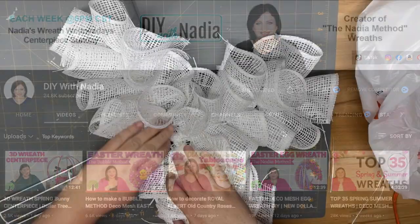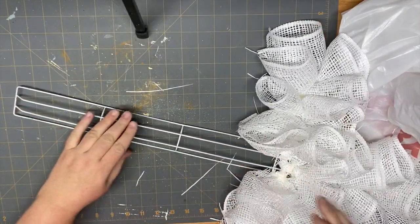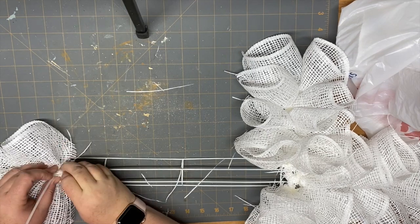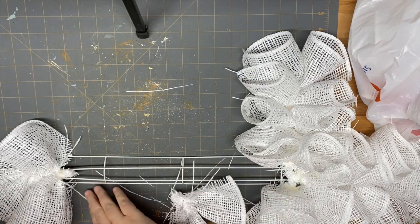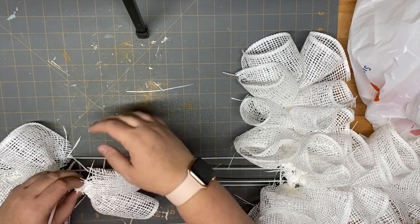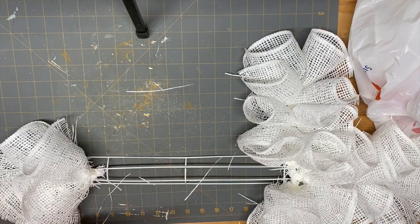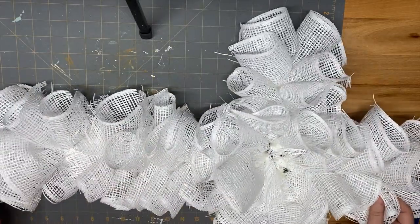So now that we've filled in the top of our cross and each one of those sections had 6 pieces, now we're ready to do the rest of our cross. And we're going to do the same method. We're going to lay our petal onto our wreath, and then we're going to take our zip tie and go through the middle section of the wreath form. And then once we have that into the wreath form, then we're going to secure our zip tie prior to putting our petal in, but not all the way down. Then we're just going to move our petal into that zip tie and then secure it and cut it off.